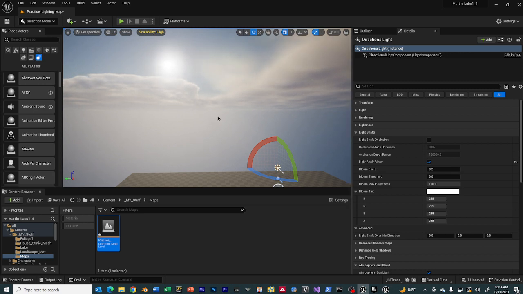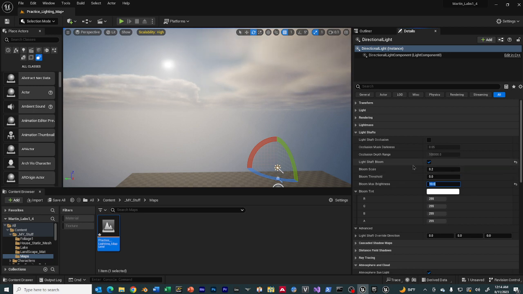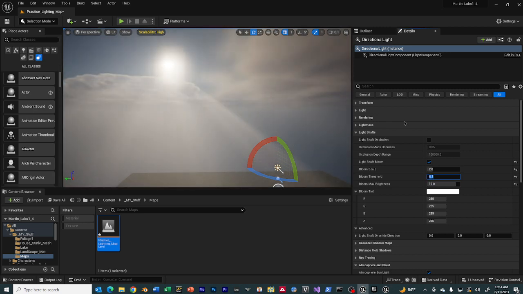So there are some settings that I sort of go through, and this is what I like to do to create the effect that I'm looking for. So I do a 10 there on the bloom brightness, which drops down the glistening feel that was happening, sort of like the sun is moving. What that does is it takes down a lot of the bloom itself. So I'm going to go to bloom scale, turn that into a 2 to bring some of that up. And then we're going to go to bloom threshold, and we're going to make this a 0.1.